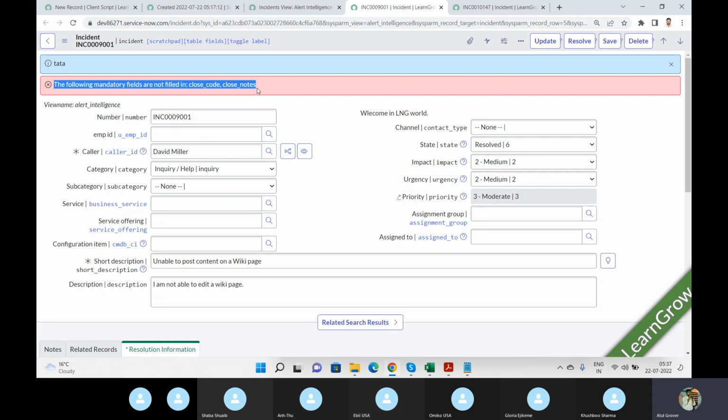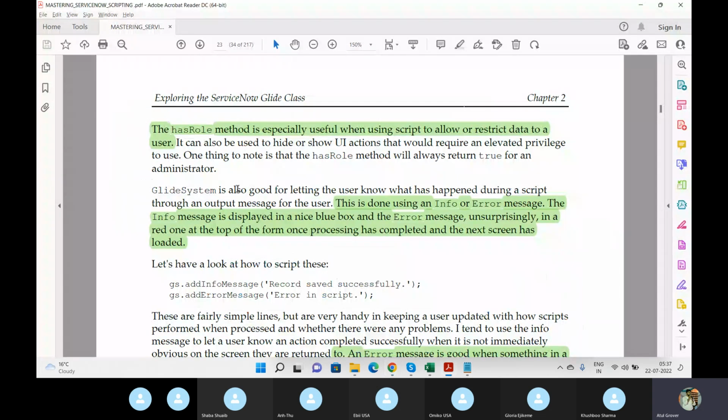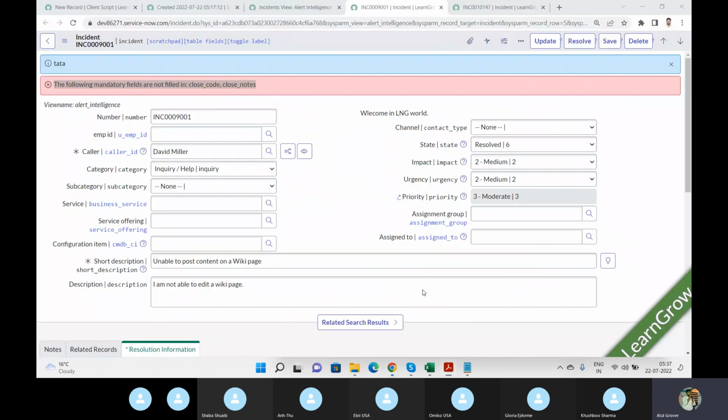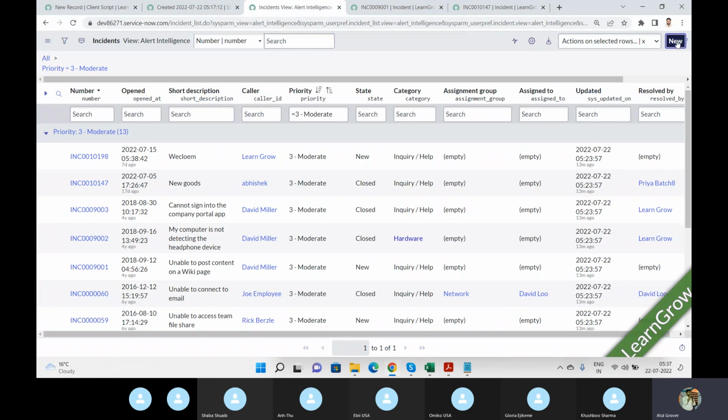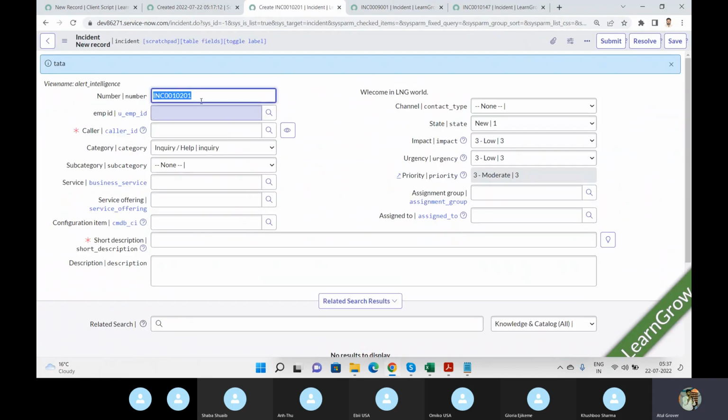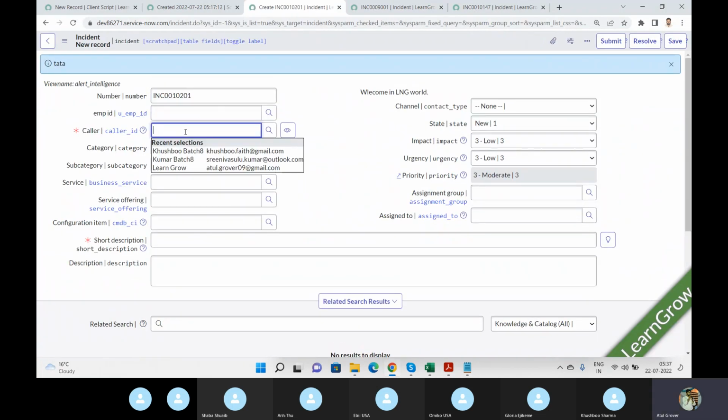But in the same way, we can do it on the server side as well, with gs.addInfoMessage. Let me do one thing here when you click create.